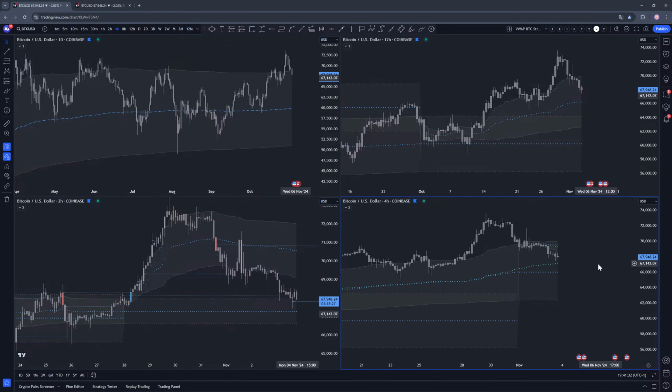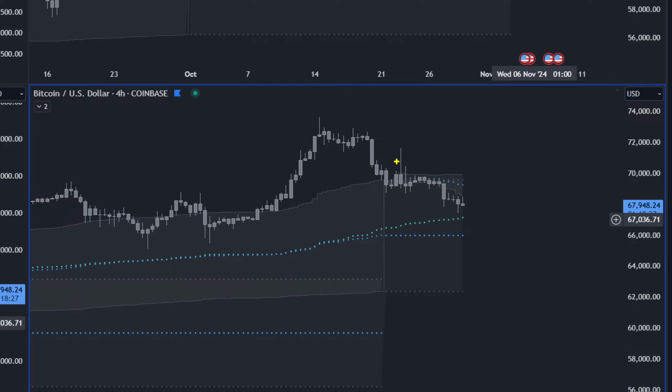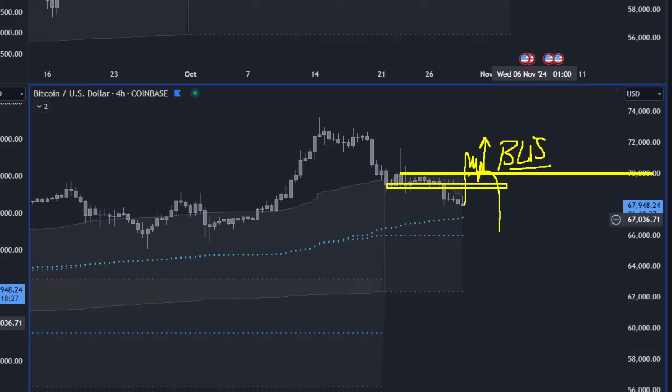That brings me towards the monthly, essentially lining up with that Q2 value area high and the 2-day composite that we have right here. And this is why I think 70K, which is the upper half of all of the structures, previous month value area high around 70K, is going to be my bearish line in the sand going forward. If Bitcoin is bullish and it can show me that we're trading back above 70K, I think this is the sign. Let's say that you're not really comfortable with the trades that I'll show you in a bit, just wait until we're getting acceptance back above 70K. Because if we don't, we're likely to revisit previous month VWAP and then potentially lower into that 62K.